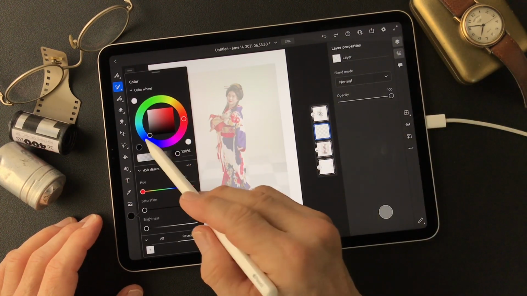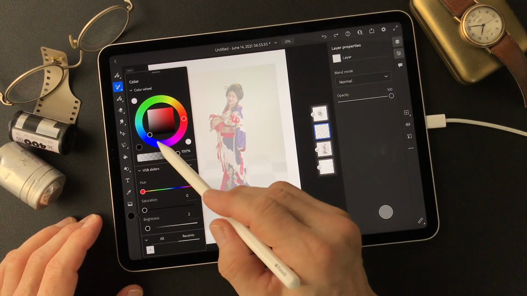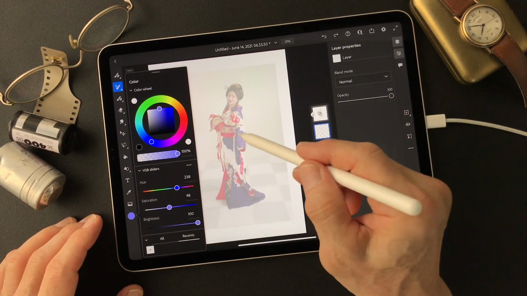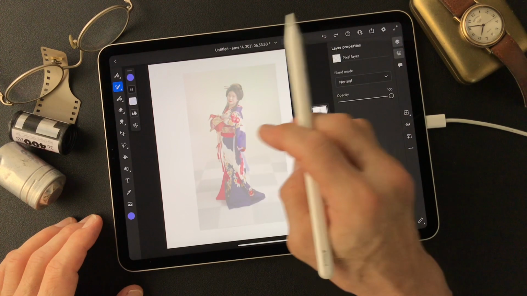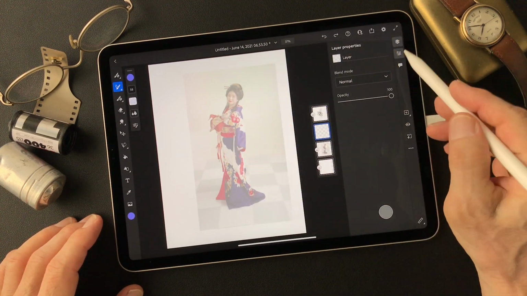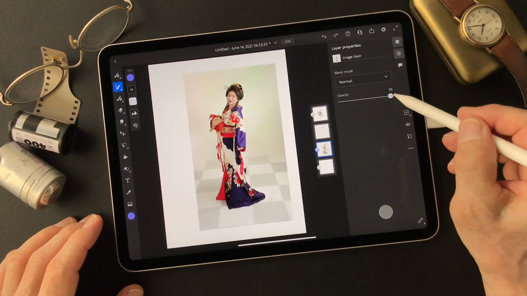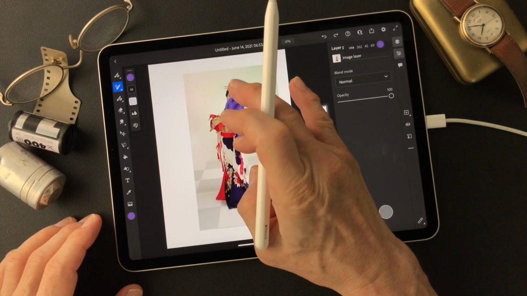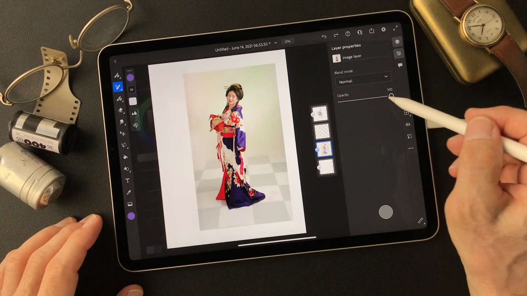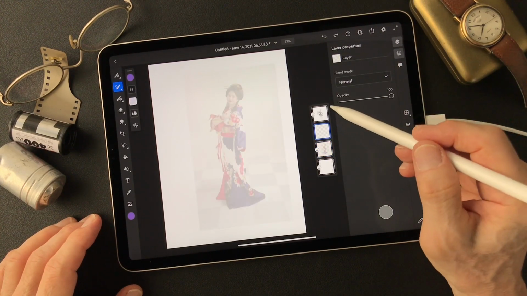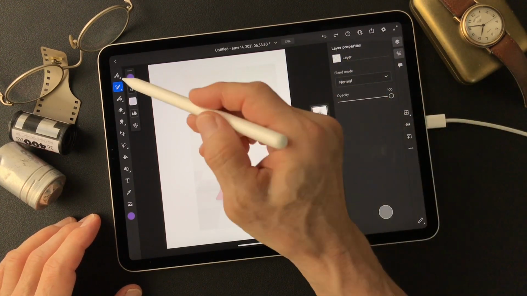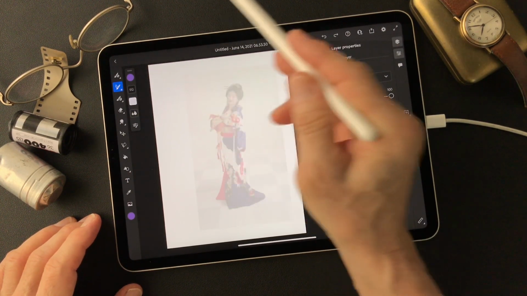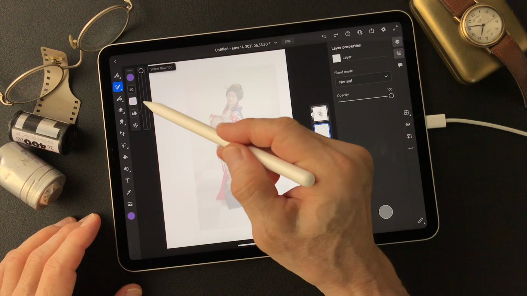The color is going to be the bluish, just like this kimono. Let's check it out. Some purple color. Then I'm gonna put this one at the biggest size of the brush and water flow 100%.